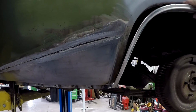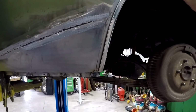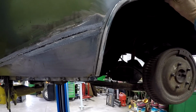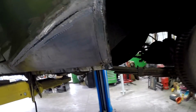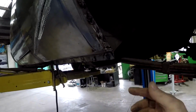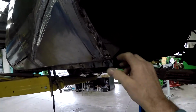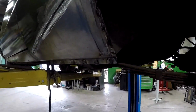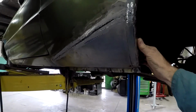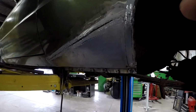And then I've just fitted up my wheel lip moulding, which fits up nice. I had to make a little corner piece in here, but you know, it's steel, so you can weld it. I mean, ideally it'd be nice to be able to make that in one piece, but I'm not that clever. So it's good, clean, solid. It'll seal and it won't rust and come back, so that's the main thing. On to the next job.